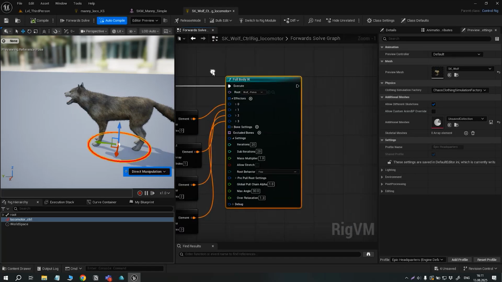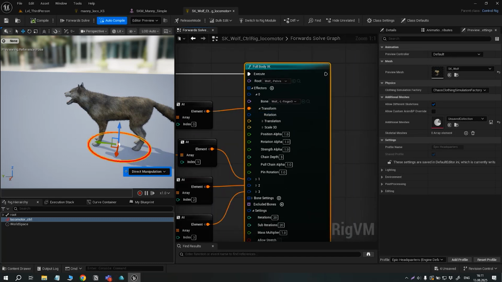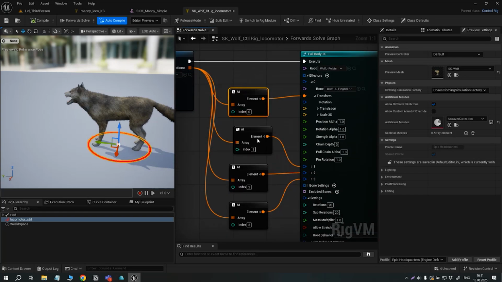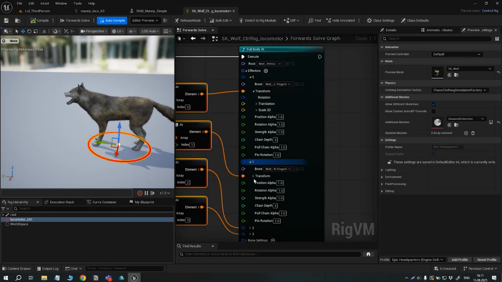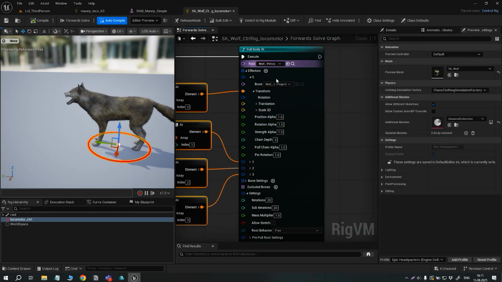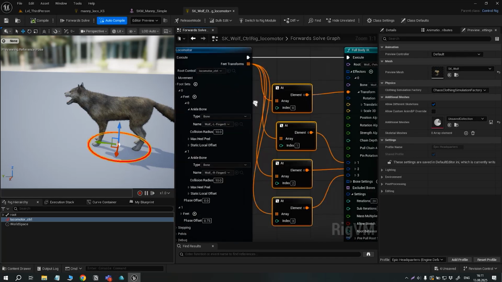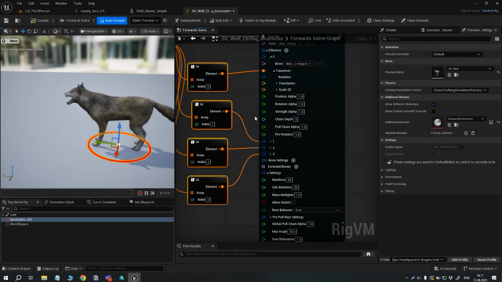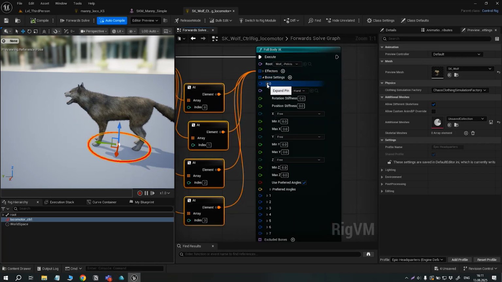And in full body IK, you put all 4 legs here, transform, you are getting this transform from the locomotor, and you are getting at 0 until 3. So you have 4 elements for 4 transforms for all the legs. And again, it's important to save the order. Wolf F L finger 0, Wolf L finger 0. And yeah, bone settings. Yeah, I put a lot of here.